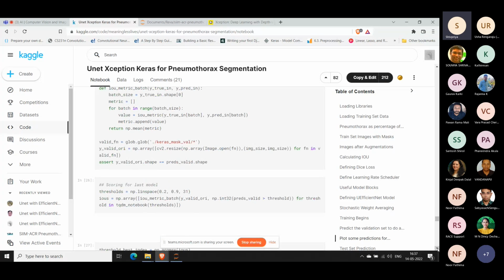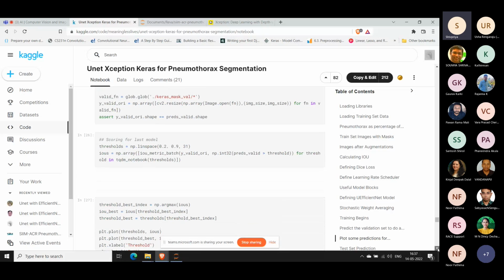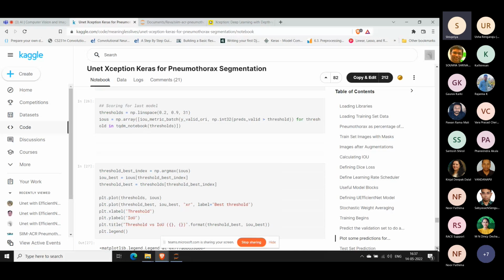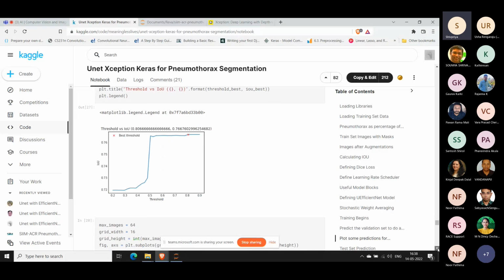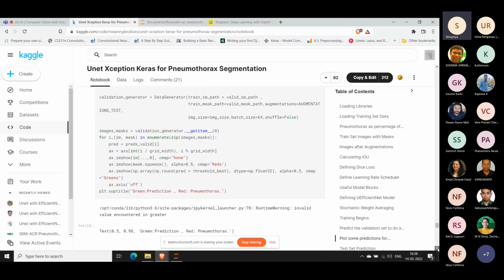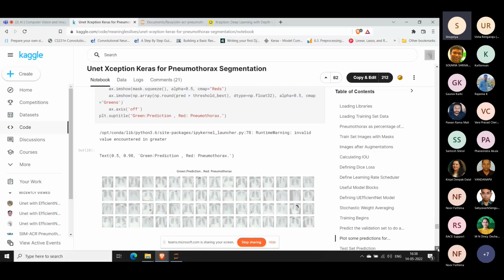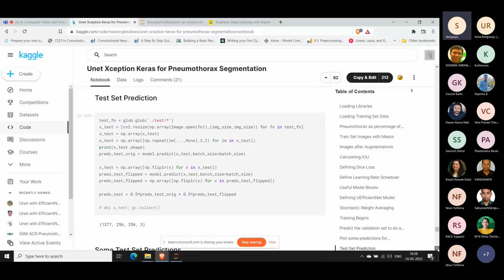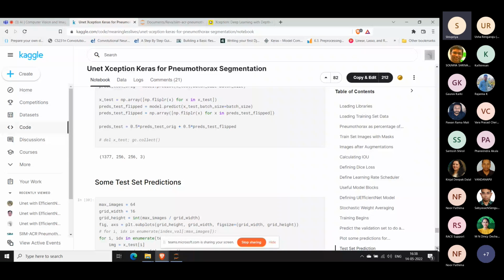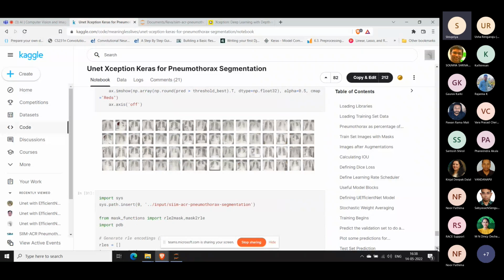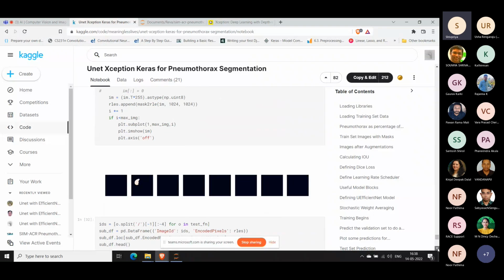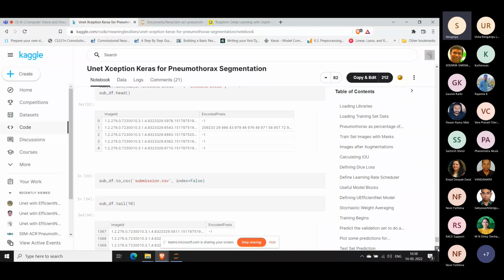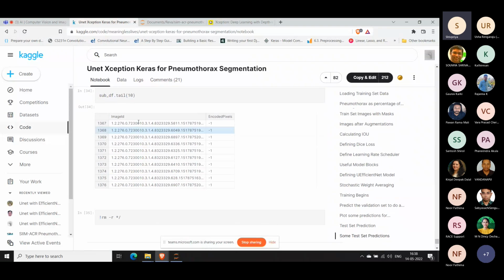And then they are showing, I mean, this section, honestly, I did not understand. Again, they are doing some manipulations, and they are showing what is the best threshold, where you're getting ideal results. And this is finally the results. They are showing some of the results, and then this is for the training. And then the test data, they are once again checking the test predictions. And there you go, they have written it to a CSV. That's it.